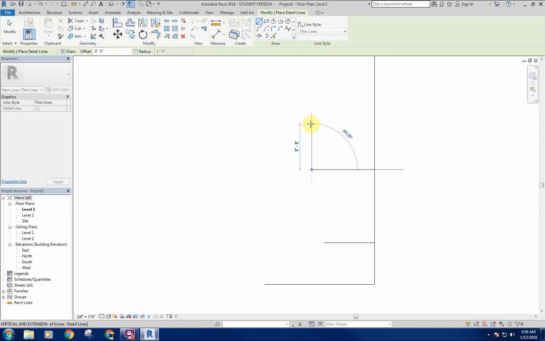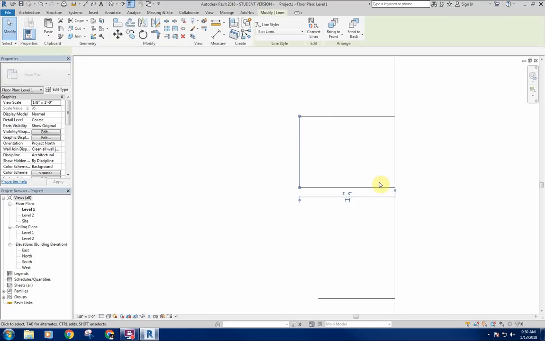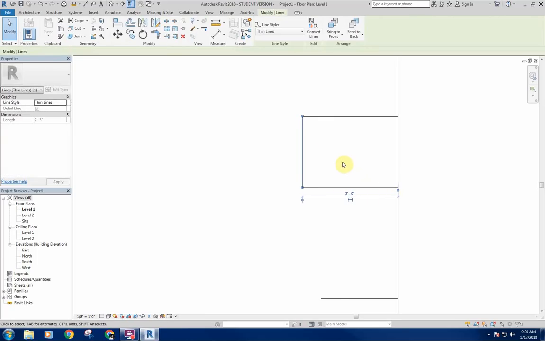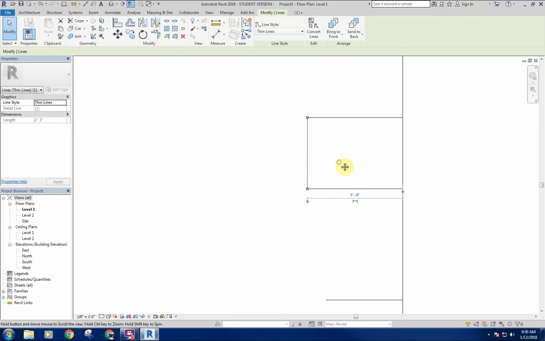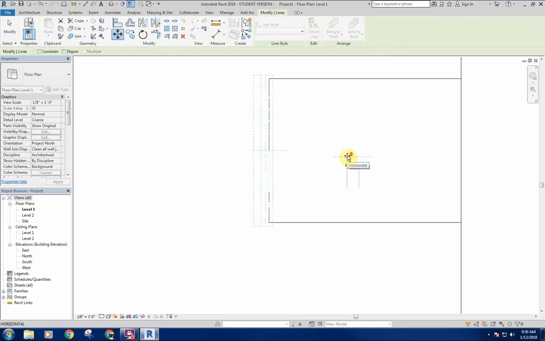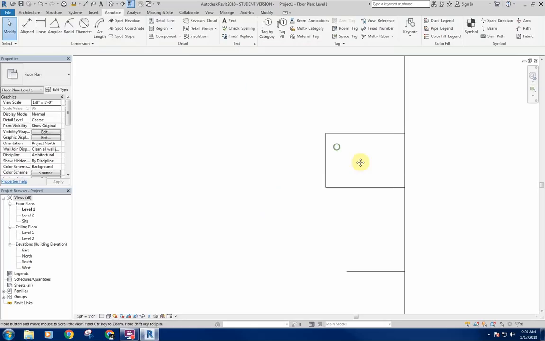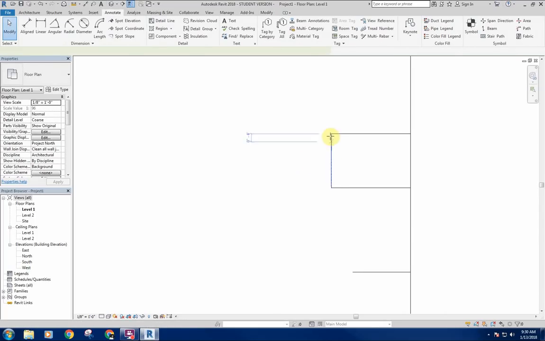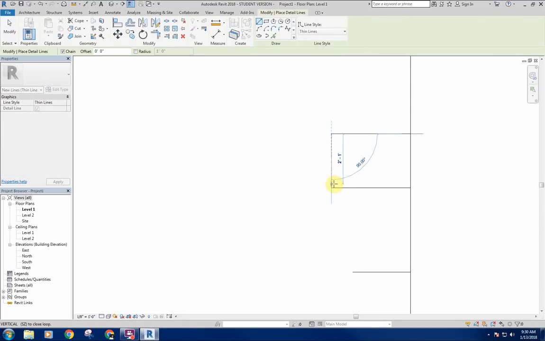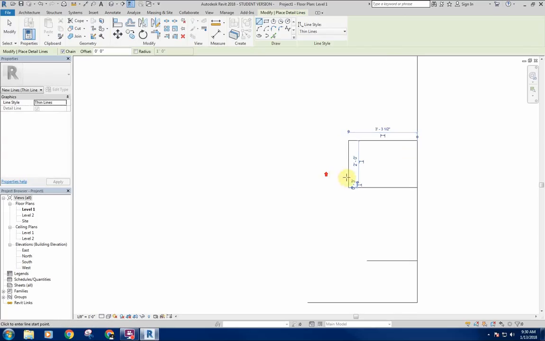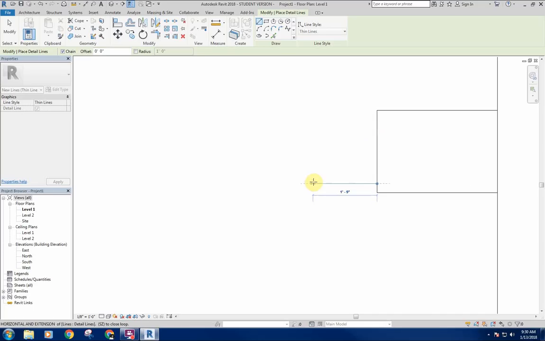Usually we'll do a counter depth, so it'll be about 2'3" deep. We want to give ourselves a little bit more room because we don't want to slam it right up against there. Otherwise, when the door opens, it's going to bind on the edge there. So we'll give ourselves 3 foot, an extra 3.5 inches. So then I'll have my 2-foot cabinetry. Maybe I'll give myself a 2-foot countertop.